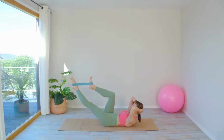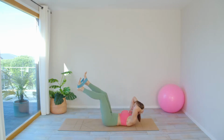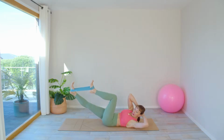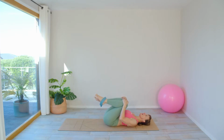Now try and come a little bit higher with the chest. And let's rotate towards the right knee. Take a breath in. Exhale, rotate towards the left. And switch. And switch. And switch. And switch. Very good. Keep going, really concentrating on what's going on with those feet. For 4. For 3. For 2. For 1. Bring those knees in. Well done. And just hug those knees to your chest.